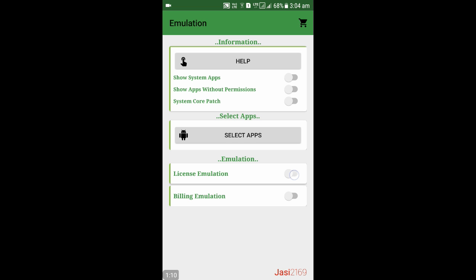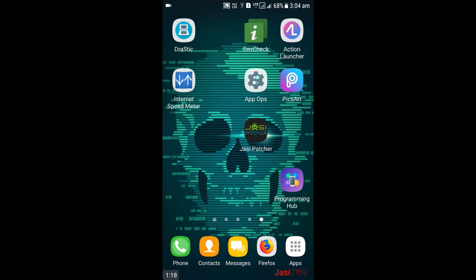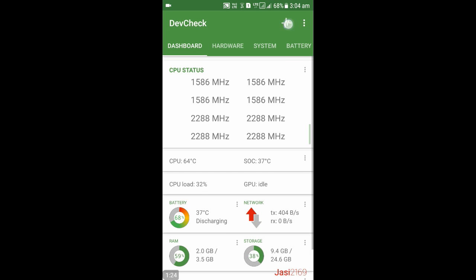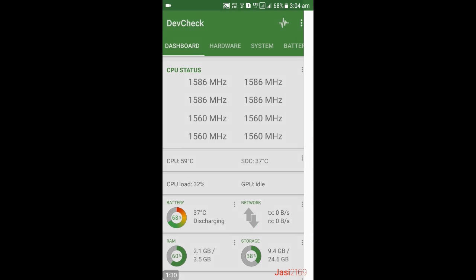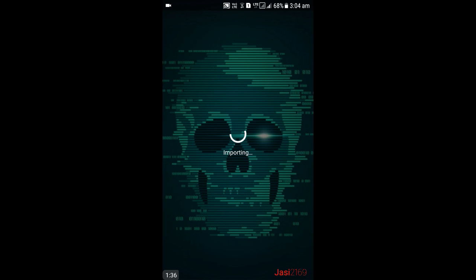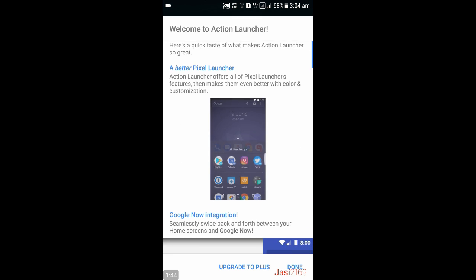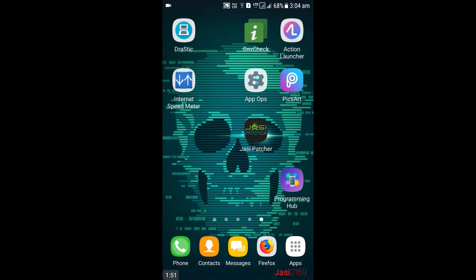Okay, now I'm gonna test license and billing emulation with Xposed. I have reinstalled Drastic, so it should be unlicensed. Do you see that? Alright, it showed me to go and buy that. I'm not gonna buy that anyway. Alright, we got Action Launcher here. Right, so there's one more.